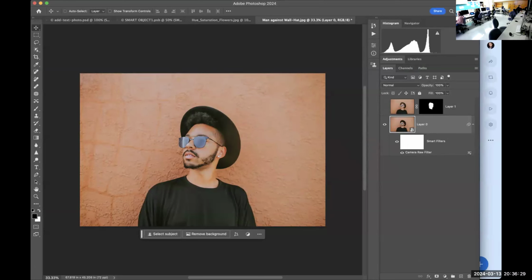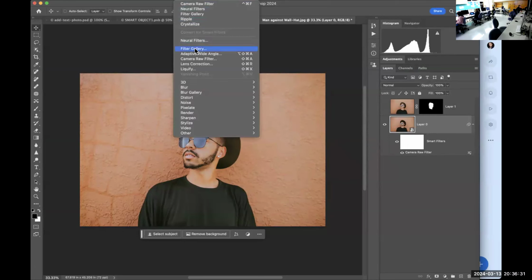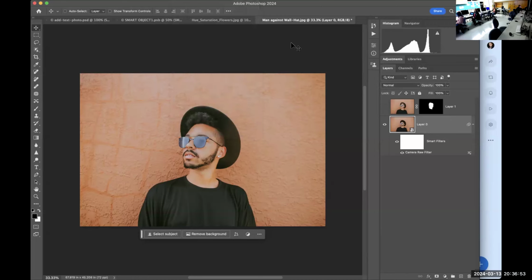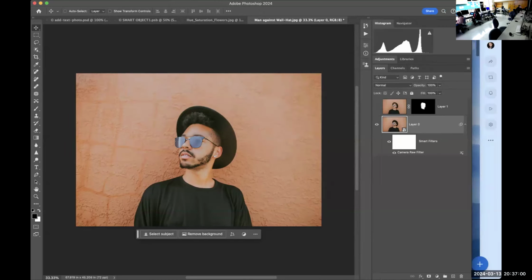Yeah, I went up and treated it as a filter. I went to filter. First, I did turn it into a smart filter though, because otherwise this one doesn't create its own smart filter. Only the neural filters let you do that. The rest you have to first turn into a smart filter and then camera raw. Got it. Finally. I just spent a little more time in camera raw than in filters, but that's okay. Mainly it was about teaching you about all of the options and things you can do once you do have a smart object.